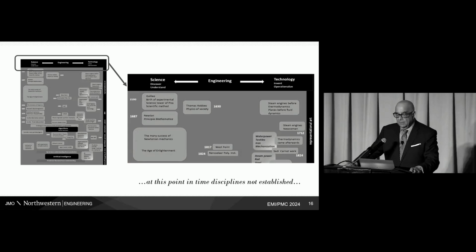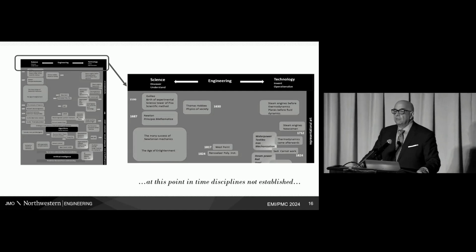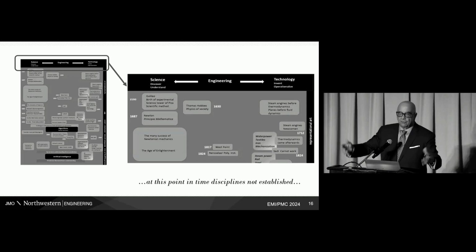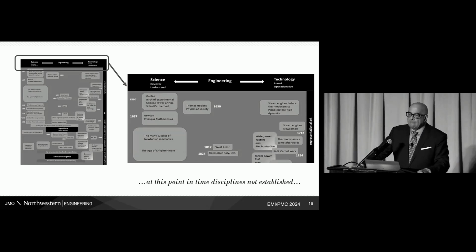timetable that I had put in there, I start at the top when Thomas Hobbes visited Galileo in Florence, and people in social science have always been fascinated by building a theory of how societies work, and Hobbes did such a thing. He did a book on how physical phenomena could provide a glimpse on how societies evolve. And that was way, way at the beginning. And you can see that amplified a little bit.